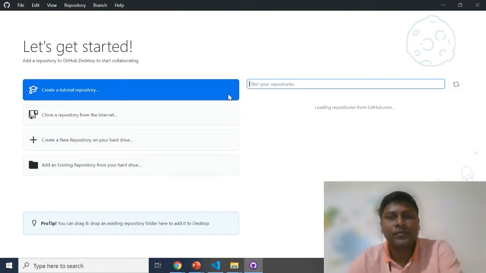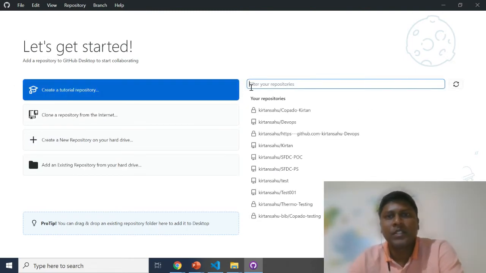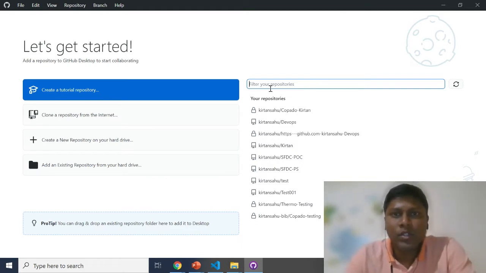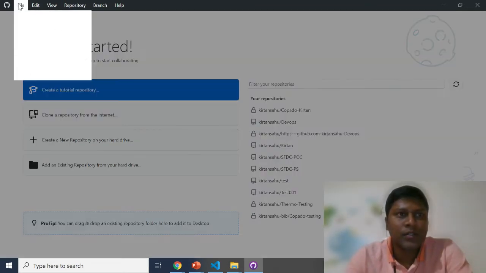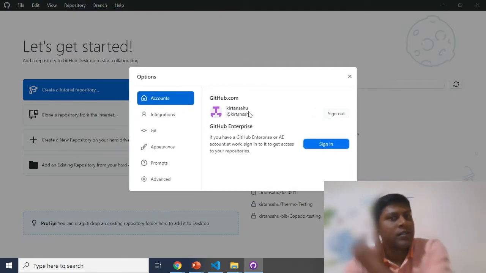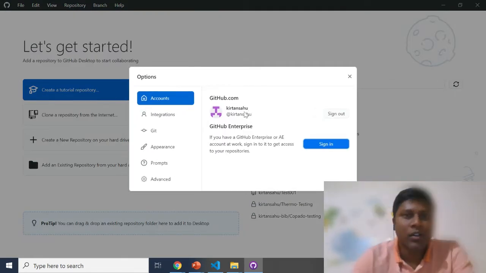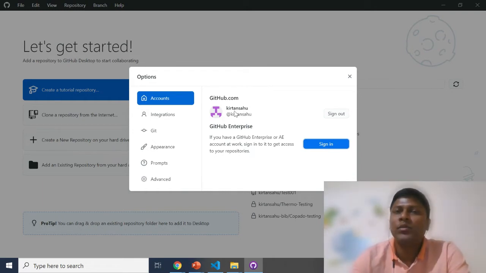Okay, yes, it is asking now. You can find the repository here. See, as I have already logged in, it automatically took it from the browser.